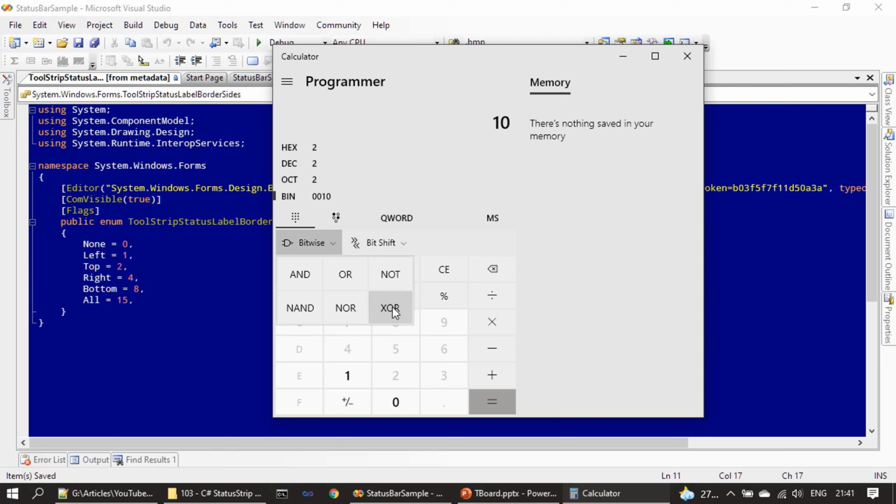So here we need to perform the XOR operation. 1 0 1 1, bitwise XOR. Let's move to decimal. We want to remove 2. That's the binary form. Now we will perform the XOR operation.